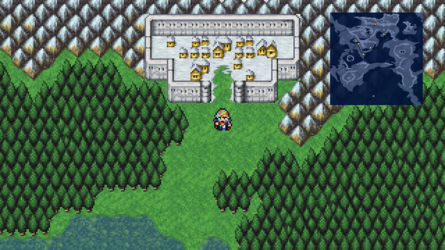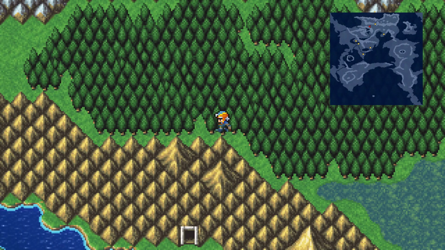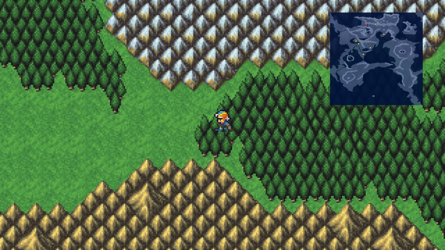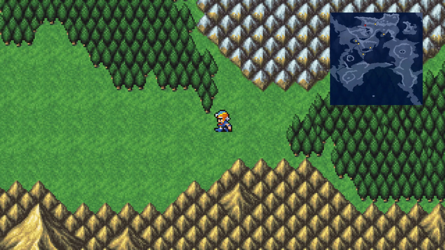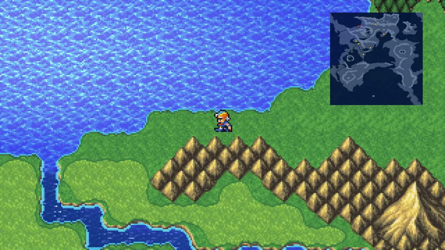Head left and you will see the cave entrance below. Go left and then into the shallow water to reach the cave. Along the way you can face a stronger version of the Hornet, the Queen Bee, still capable of poison attacks.